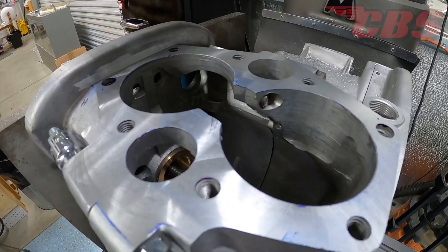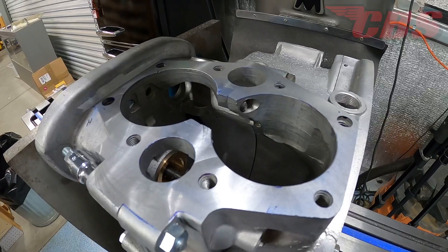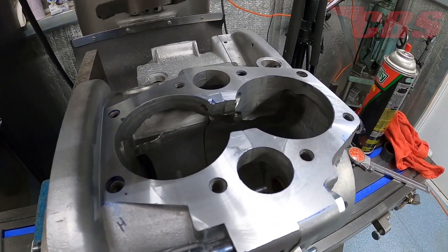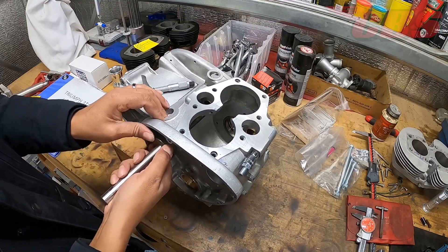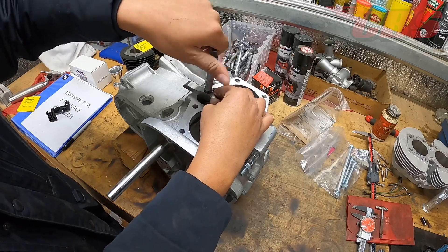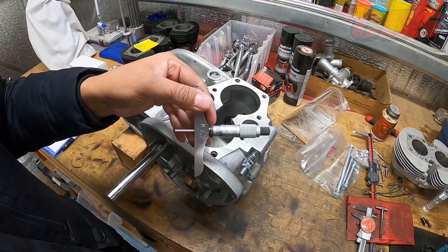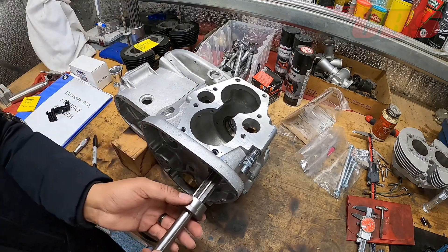It is finished. We went ahead and fly cut the entire base gasket surface minus the two low spots — you might be able to see them there, but that is irrelevant as far as I'm concerned because about 95% of everything is complete. In the next clip, I'm going to show you some checking I did to ensure that the base gasket is going to be parallel to the centerline of the crankshaft and the camshaft. We're going to check how flat this base gasket is to make sure it is flat and level — not skewed or leaning from one side to the other. We're going to grab a pilot and a reamer, use our Starrett depth gauge, go off the base gasket surface all the way down to the flat end of the reamer, and record that dimension. That dimension comes out to about 0.875 to 0.874. We check one side, record that dimension, then check the other side — that will tell us if the base gasket is flat from one point to the other.